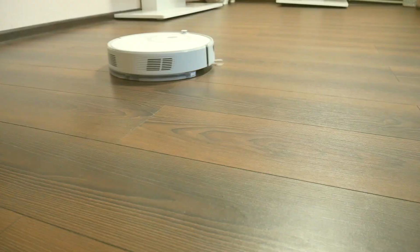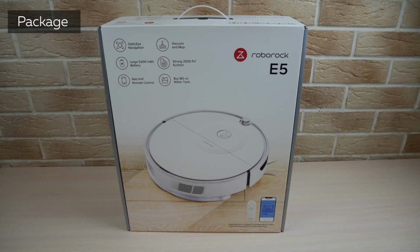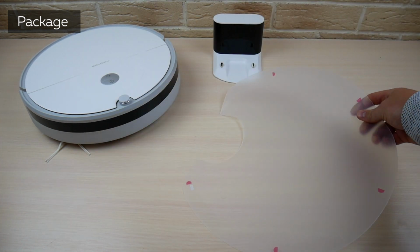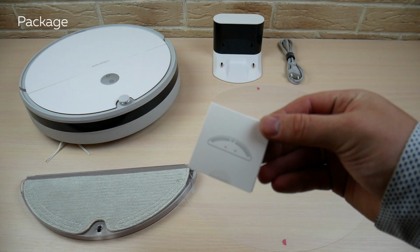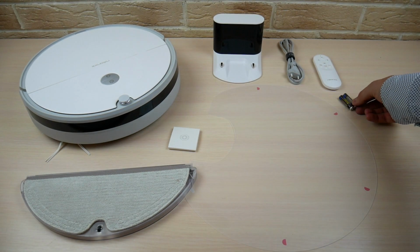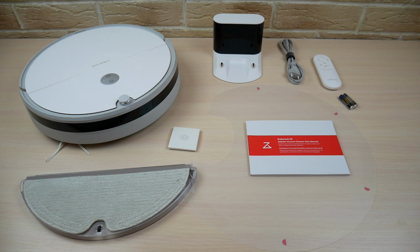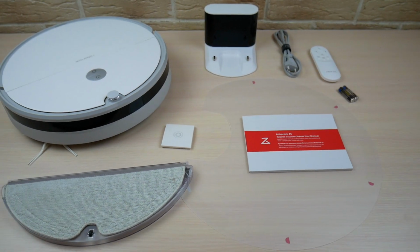Let's go! ROBOROCK E5 is packed in such a branded box. In addition to the robot vacuum cleaner, in the box you will find a charging base, plastic backing under the base, power adapter, nozzle for cleaning with installed microfiber cloth, a set of spare metering valves, remote control, batteries for the remote control and instruction manual. The package bundle is as always basic and minimal. There are no spare or extra accessories in the kit.